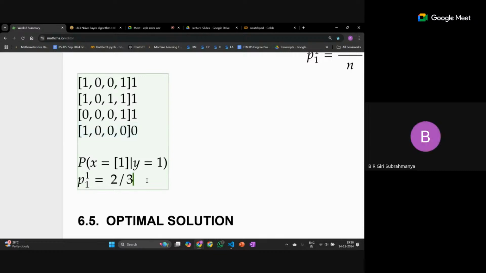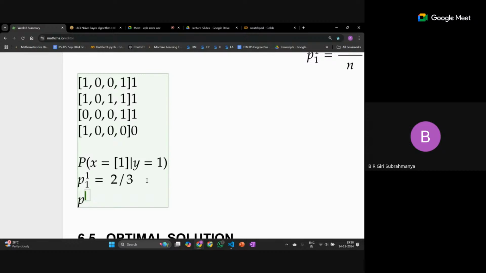Now if you want P01, what will that be? You have one data point, and the feature turns out to be 1. So you'll have 1 by 1, and this probability will turn out to be 1. So that only one word which we are estimating is making this whole email spam, right? Yes, just because you have only one training data point, it turns out like this.